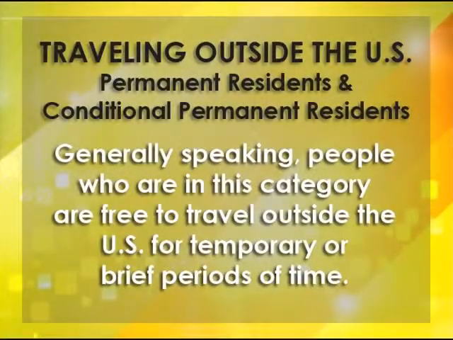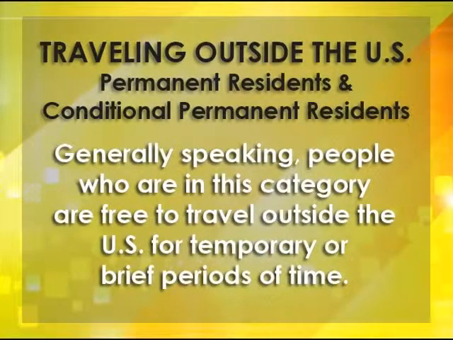Well, conditional permanent residence and permanent residence are the same as far as being able to travel in and out of the U.S. And the other thing about being outside for both conditional and permanent residence is that if you're outside more than, let's say, half the time for citizenship, which is 5 years, then you're going to have problems getting your U.S. citizenship. So you do have to have a certain amount of residency here in the U.S. in order to continue the process towards citizenship.